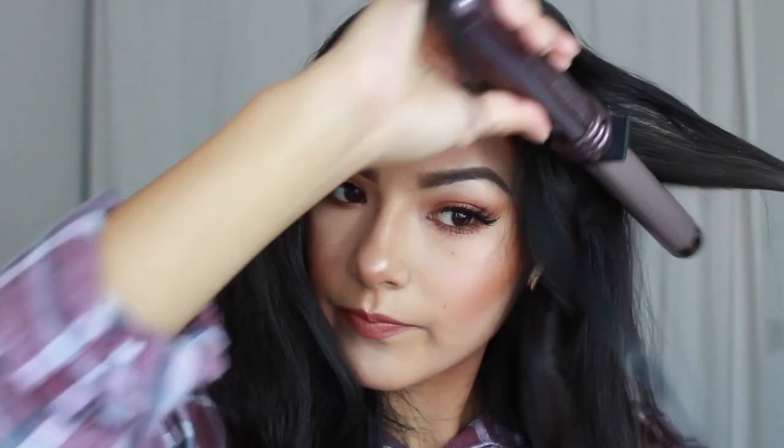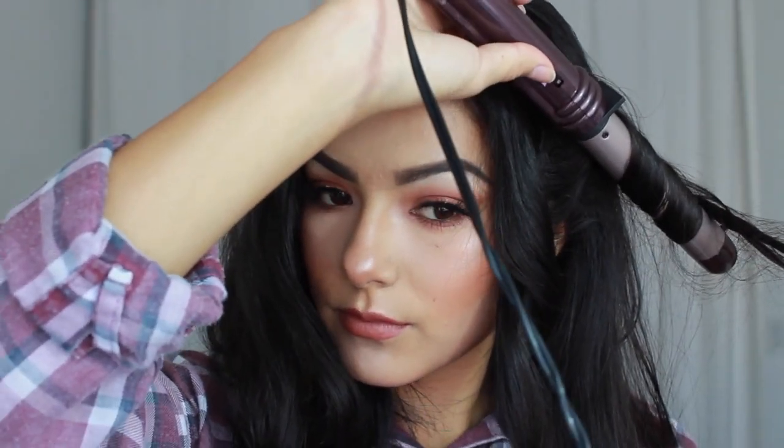Then taking a 1-inch wand, I'm just going to leave a space from my scalp, so about 2 inches from my scalp and 2 inches from the ends of my hair, and just kind of give myself a textured wave. And I'm going to be doing them in opposite, so each hair strand that I pick, I'm just going to do the opposite way that I did from before. And so I'm doing away from my face and then towards my face, and I'm just going to keep doing that all over my hair.